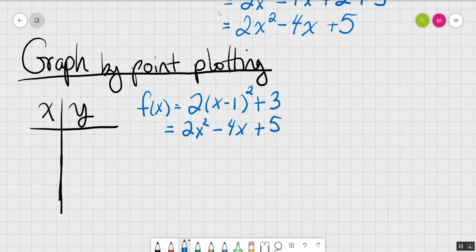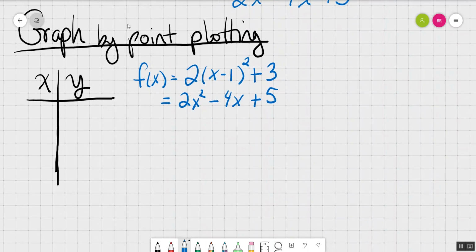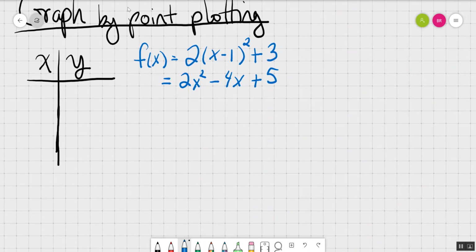And I'm going to make some connections here between what these forms are telling you and what the equation looks like. So I'm going to move this up just a little bit. Hopefully you have these two plotted from earlier and you remember how to do point plotting. I'm going to pick the x values specifically to show us some things. So again, I am picking these x values because they're going to show me what this graph looks like. So -2, -1, 0, 1, 2, and I should have made my table a little bit bigger to fit in 3.